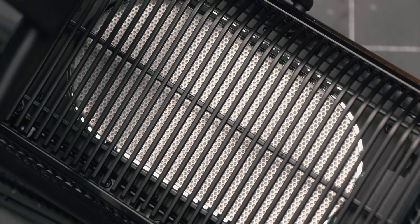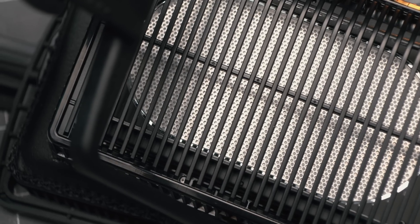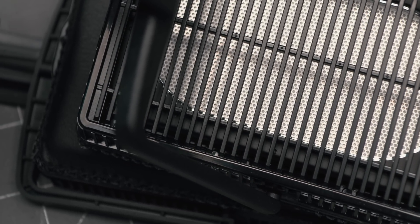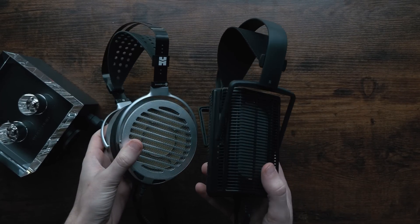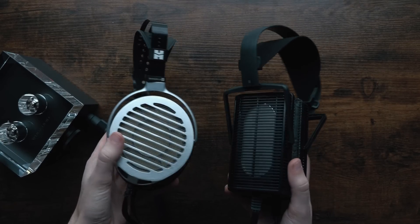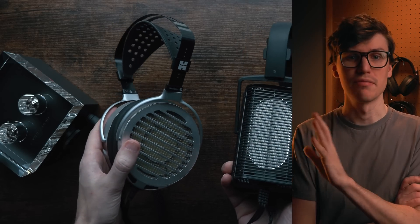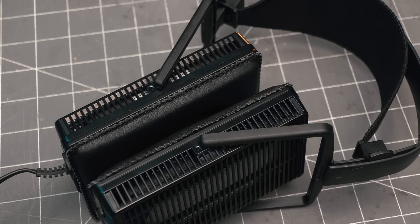I don't feel like detail was on a higher level, but there was less congestion, less of everything being shoved together. While I know tubes technically add a bit of flavor to the music, I quite like that — especially since a lot of electrostats are already flavored in their own way. With the Shangrila Jr I got more bass, which I didn't expect, and the top end was a little more mellow — which that headphone definitely needs. With the L300, which is already a very vocal-focused headphone, the vocal focus got better timbre, sounded more lifelike, and had a bit less shout.